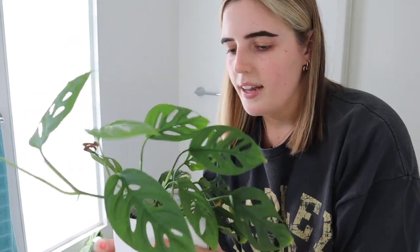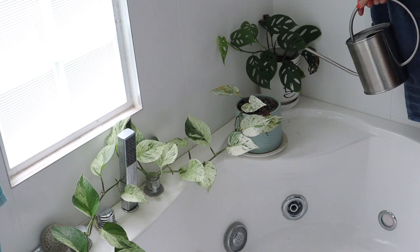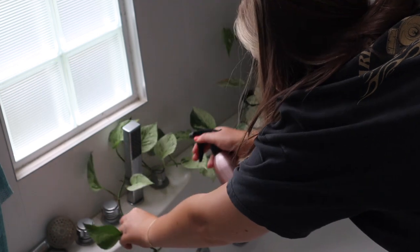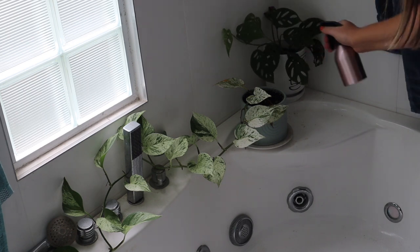We're now in my mom's bathroom — this is the best place to grow plants and I think I'm going to bring more in here because of all the glass windows. I'm going to water some of these. I put this one in here maybe two or three weeks ago because it only had a few leaves and wasn't growing very well — look at the growth in just a couple of weeks, insane! And then this is her marble queen. To keep the leaves nice and clean, I'm going to spray them with a spray bottle. They love the humidity here.